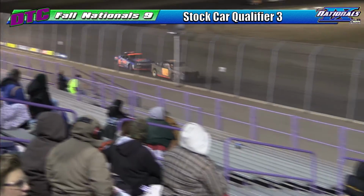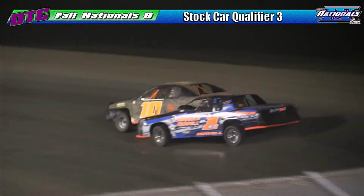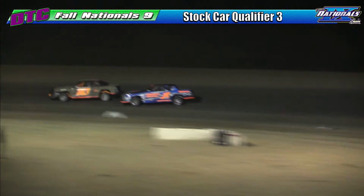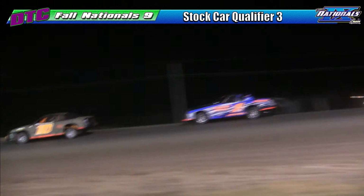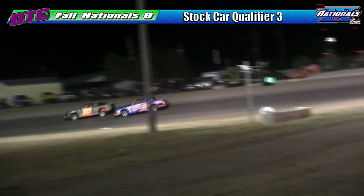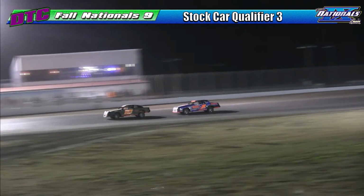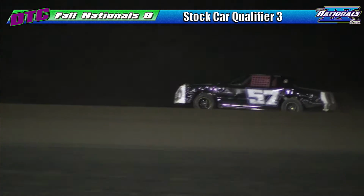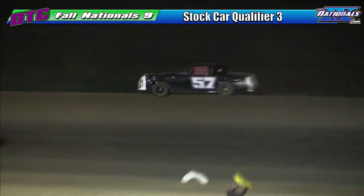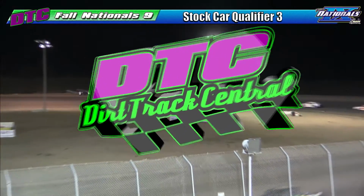It's up for grabs. J.C. Howell showed him the numbers. We'll see what happens. Kyle Stahlbomber's got company. Here comes Howell, looking for some momentum off of 2 and down the back straightaway. Oh, got one up over the top into the rhubarb. Leader's starting to get up on lap traffic, but that may come to a halt as Josh Crombie comes to a stop off turn 2. Yellow. The caution's out. Now this is going to put Stahlbomber and Howell side by side on the restart.